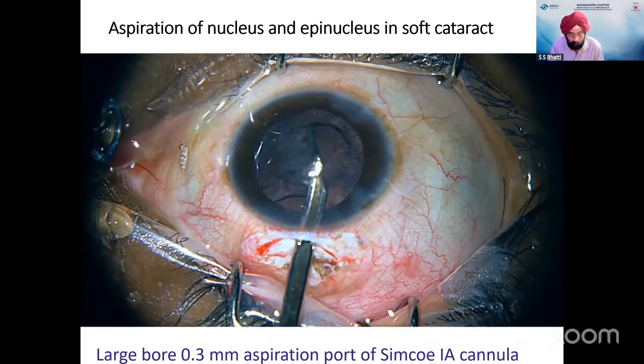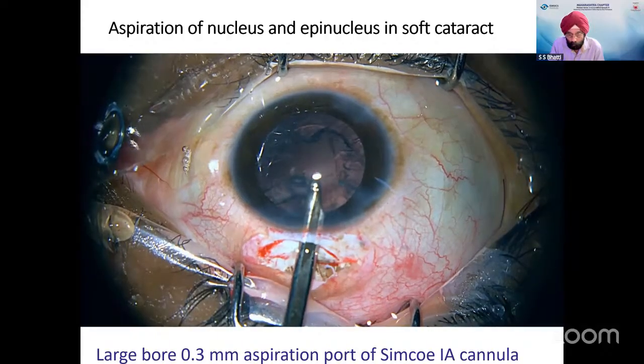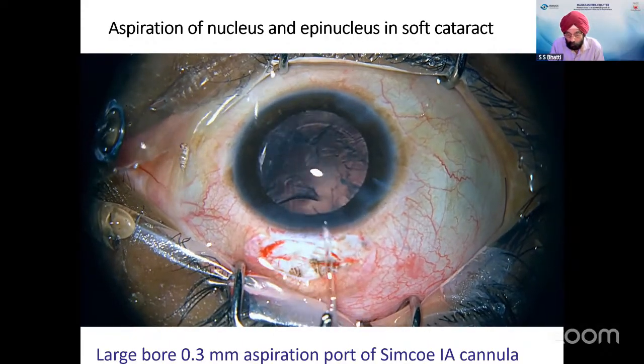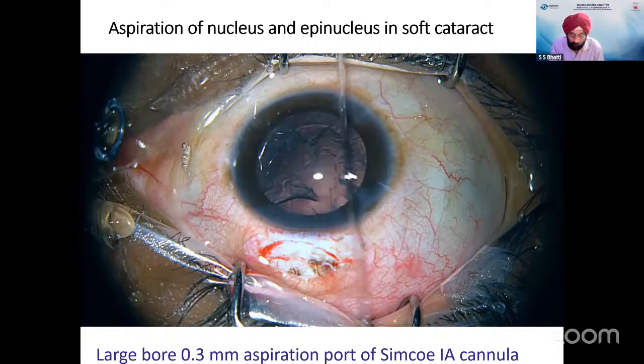Now, please notice that when you shift from the wound to a closed chamber eye from side port, there are two different systems operating. One is what is called a constant volume. Into the eye is constant. That is through the main port. And when you go in through the side port, it's a constant pressure system. So you have to make sure that your bottle height is not too high, because otherwise when you go in through the side port, you can have unusual deepening and raise in pressure of the anterior chamber.